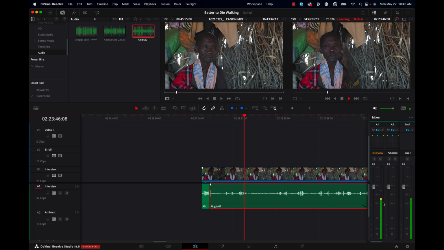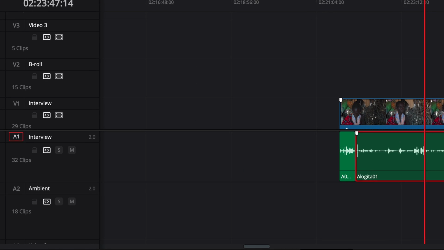But as we look over here at the audio meters, we see that the audio that we recorded with the boom mic is only recording the left channel. And what that would mean is that if we just left it alone, when people watched our video, they would only hear her interview coming out over the left speaker and not the right. And so we want to change that. How do we do that?